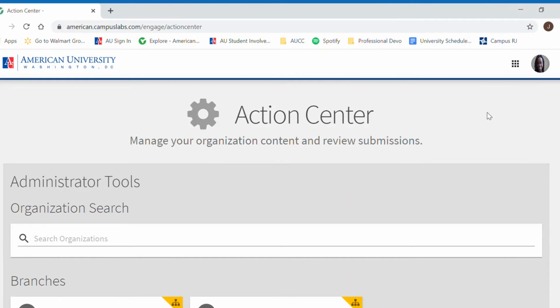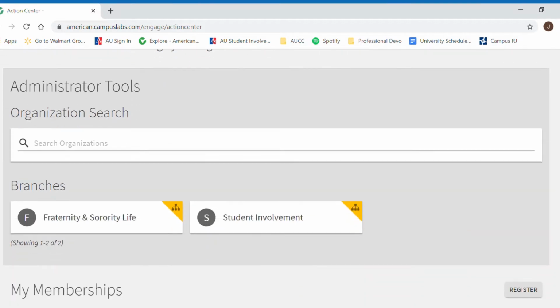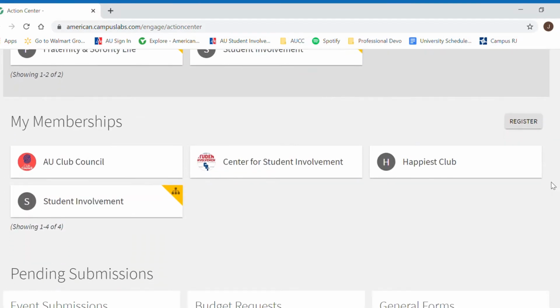And then it takes you to your Action Center. This is where you can manage specific organization pages. We're going to scroll down, and under My Memberships, you should see each and every organization that you're on the roster for. Now, for re-registration purposes, there are only specific executive board positions that can complete re-registration.